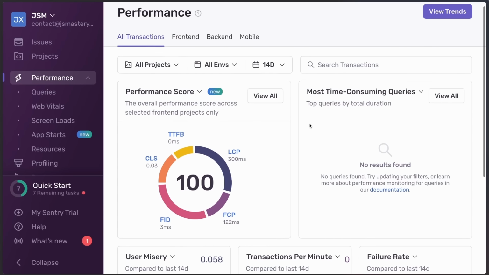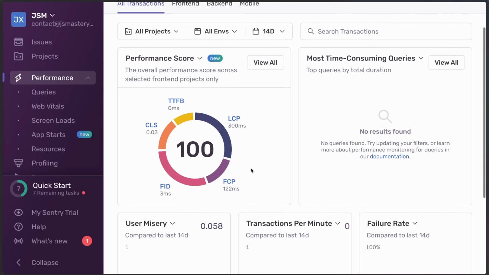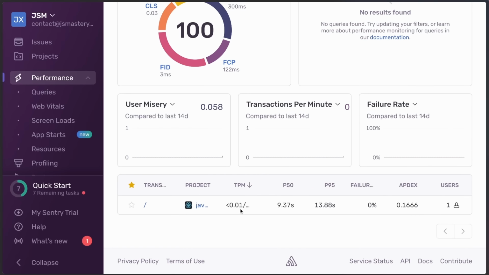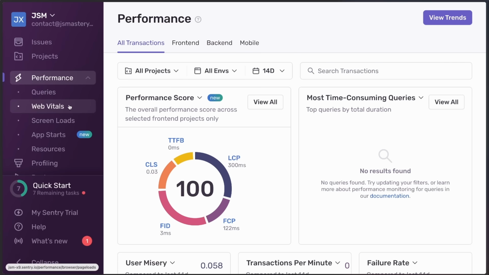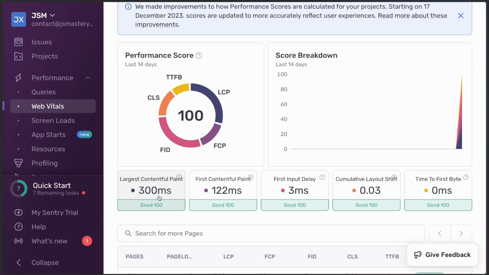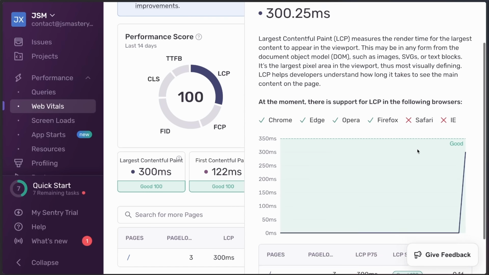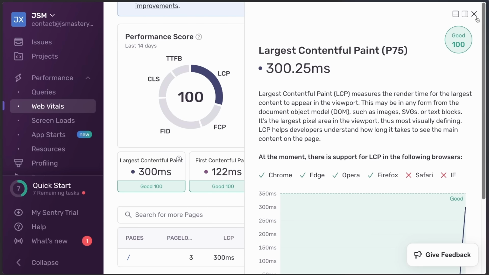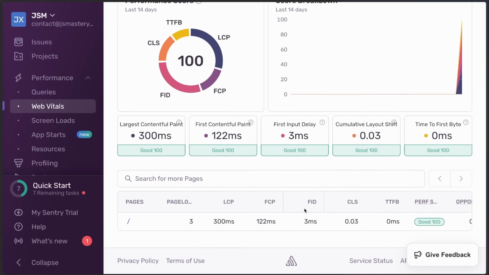For you, it might say 0. It does take a minute or two to load, but very quickly, you should be able to see 100 here. I mean, our website is loading incredibly fast. We can see that the timing is incredibly low, and we can also head over to Web Vitals, and we can see the largest contentful paint within 300 milliseconds, which is good, and you get more information about everything that is happening on your app. I mean, how cool is this, and how convenient it is to have all of this in one place.